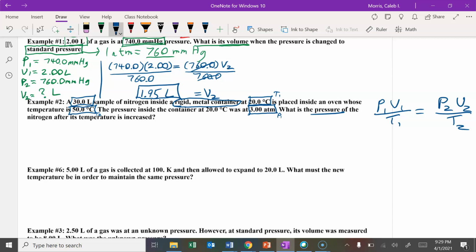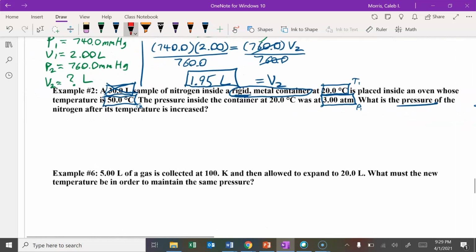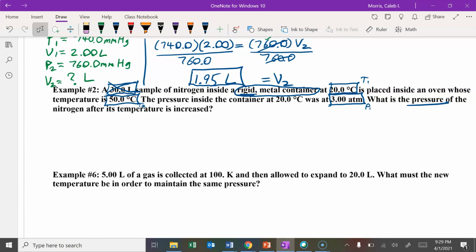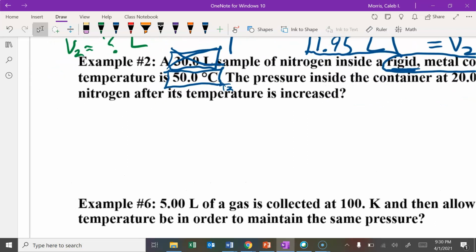So you see, pressure and temperature is the relationship we're looking at. Now it says it's a 30-liter rigid metal container. Does the volume really matter? Actually, it does not matter. It does not change. It's going to stay constant. So I will eliminate volume from this in order to solve it. So my equation in this case is going to be P1 over T1 equals P2 over T2. It's a little more tricky question than some of the others. So P1, T1, P2, T2.